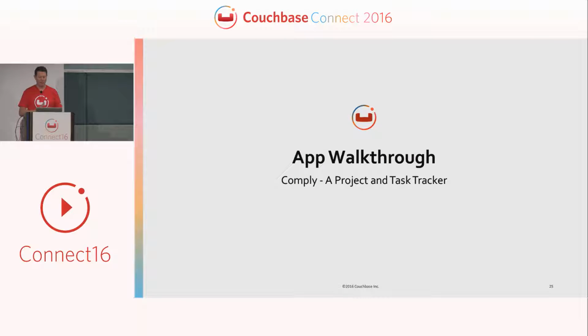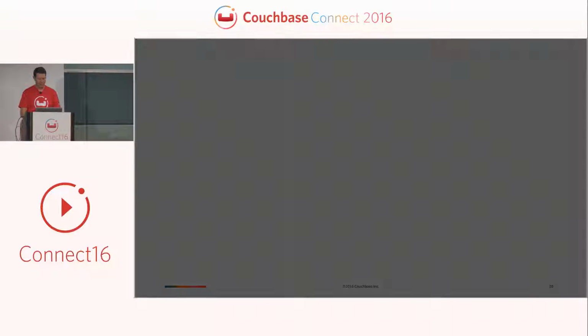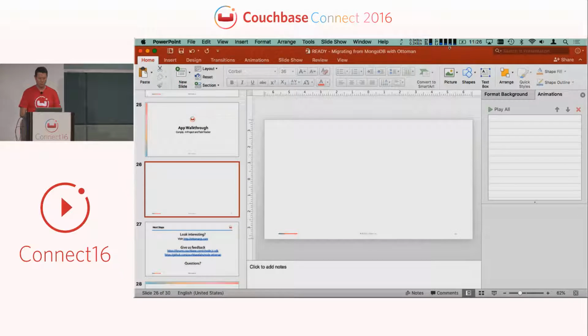So now that I've given a little bit of a sense of that, I want to take a couple minutes and do a walkthrough of a more complex application. This is an app called Comply. It lives up on GitHub under Couchbase Labs. It was written by Nic Raboy, who is a dev advocate here at Couchbase, working with Todd Greenstein. There's actually a series of webinars that talk about Comply in a few different cases. When they got to doing the Node.js version of it, they used Ottoman as a way to build the model behind it. So let me pop into that, and we'll walk through a real application.